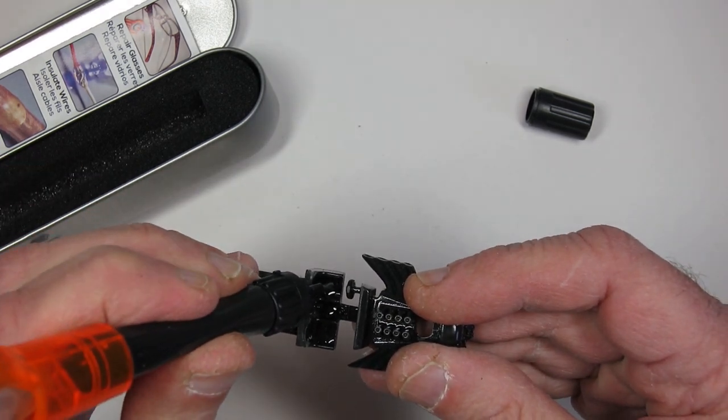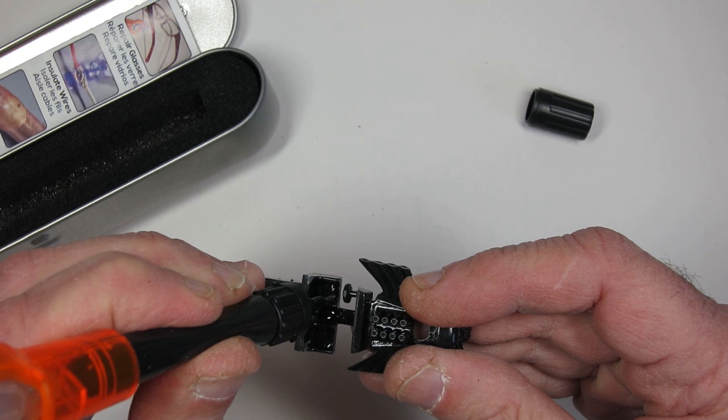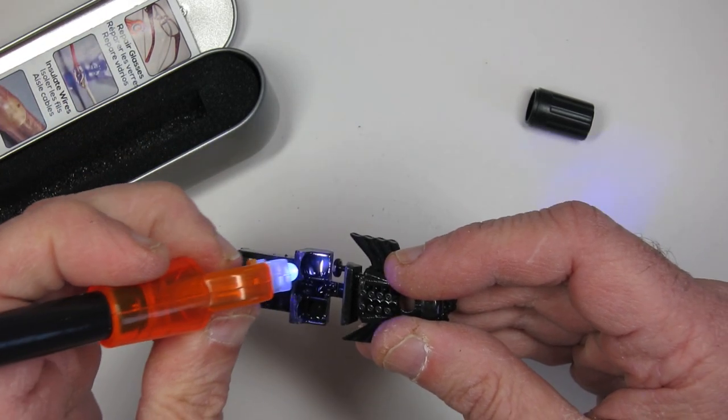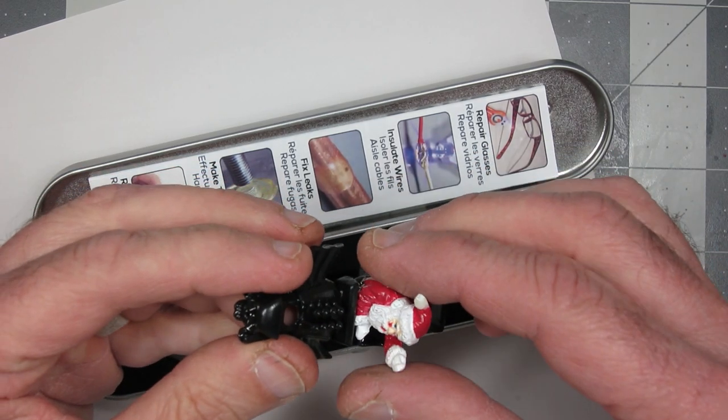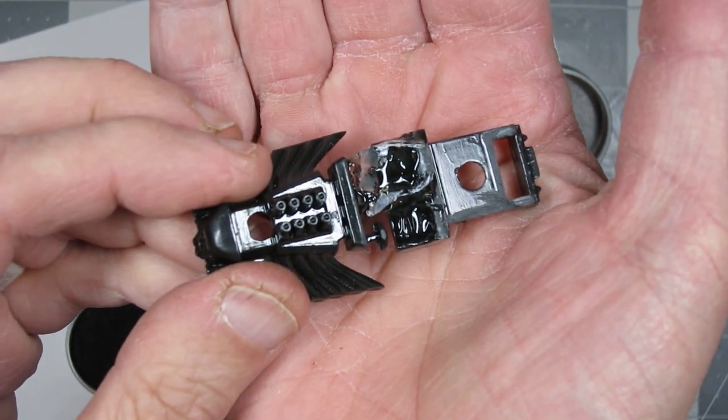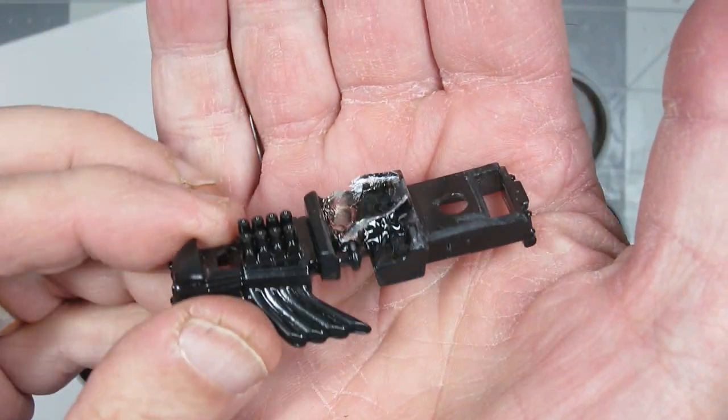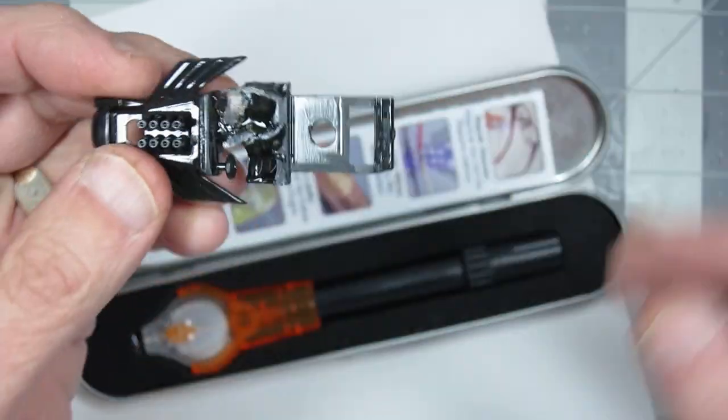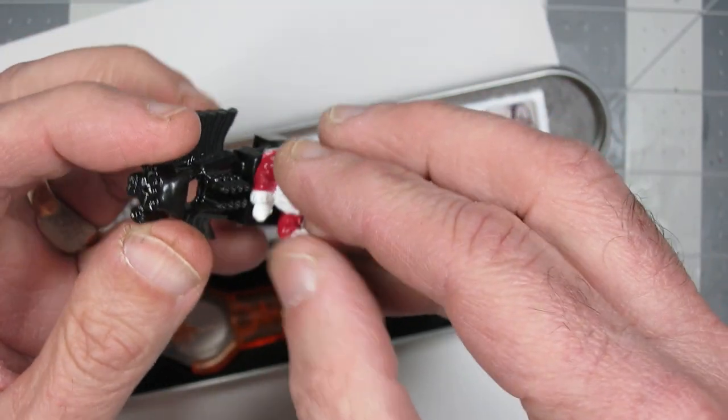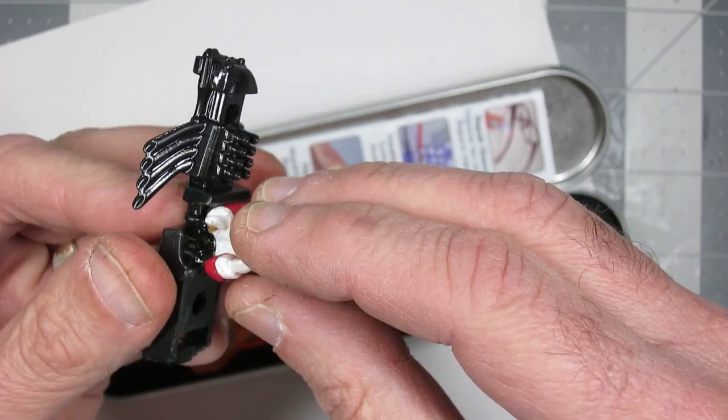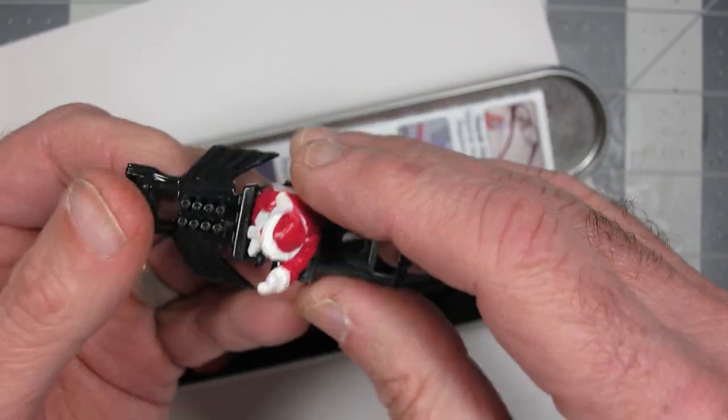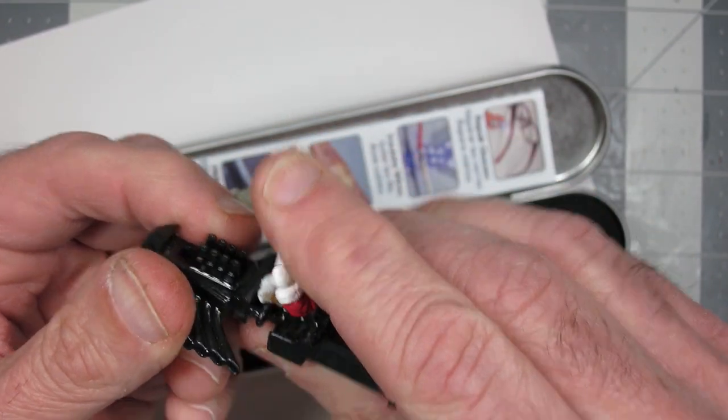And then what I started doing is putting little bits of resin down and then putting Santa in there. Here's how I want Santa to be. And so I basically molded a seat out of the resin, just little bits at a time, and then popping Santa back out, putting Santa back in, doing another little tiny dab of resin, curing it, popping Santa back out.